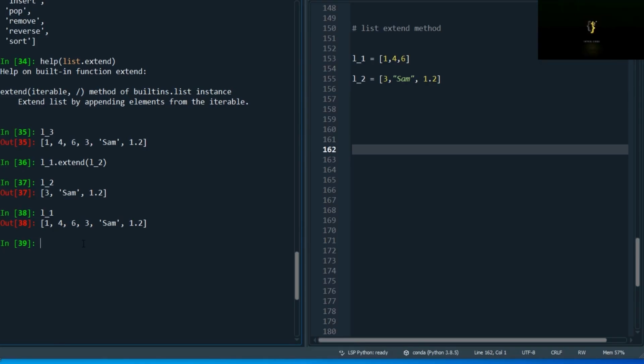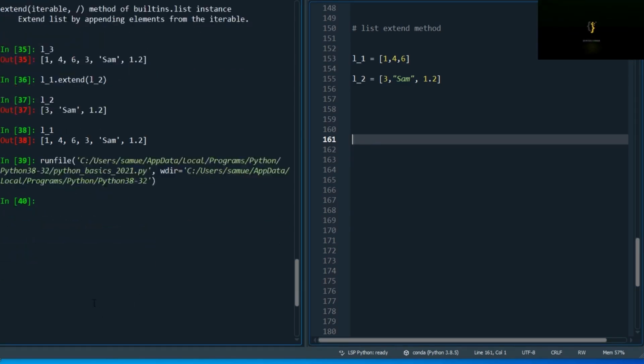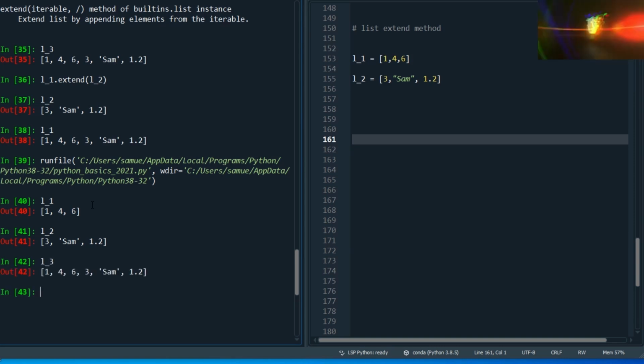I want to show you this. You may think, why can't we take a new variable, L4? Let's put this back into memory. So we have L1, then L2, and we have an L3. There we go.